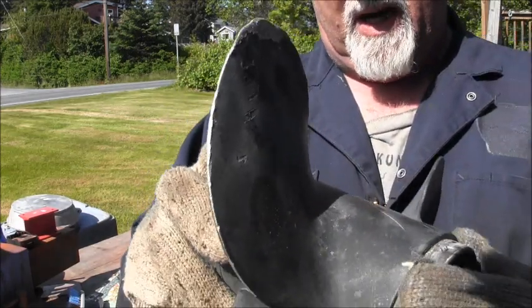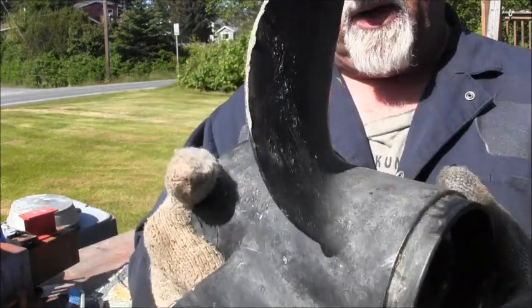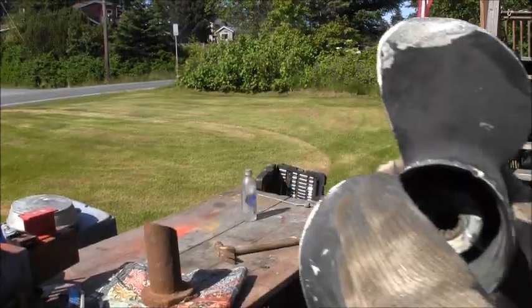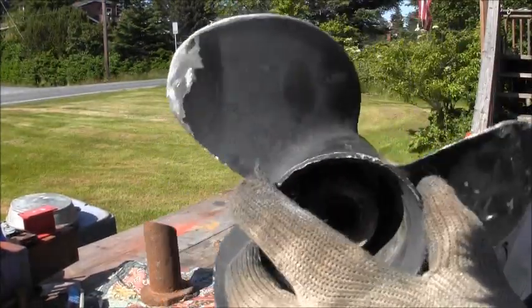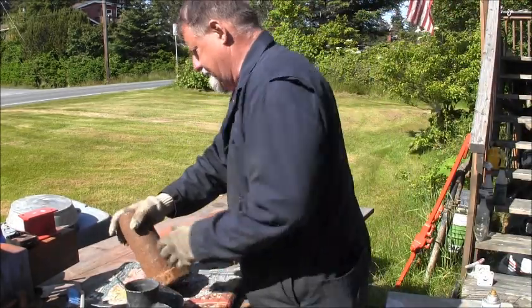Okay, then I'll go in there on my grinding wheel and I'll dress that up a little more even. Then we'll give her a coat of paint. Hey, I got them all dressed up nice now, and then I'm just gonna give them a coat of paint.